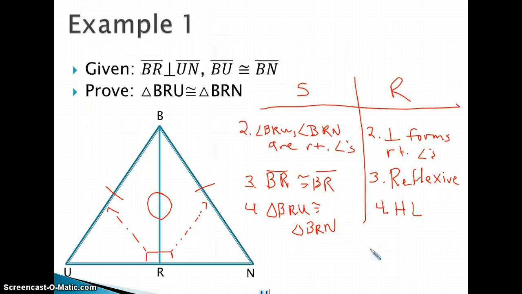If I needed to, if I went ahead and said maybe I wanted to show that angle UBR and angle NBR were congruent, I could do that using CPCTC. So just like we did before with SSS, SAS, and ASA, if we needed to go further, our next statement would be whatever we needed to say, and our reason would be CPCTC. So nothing's really changed with HL.